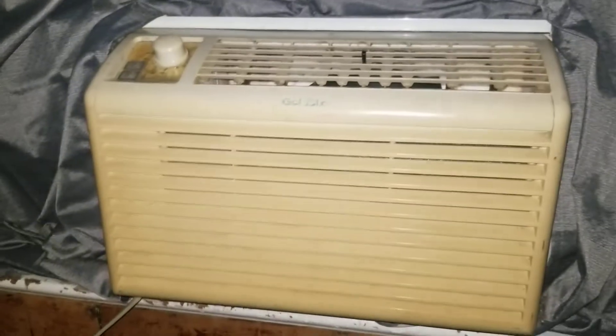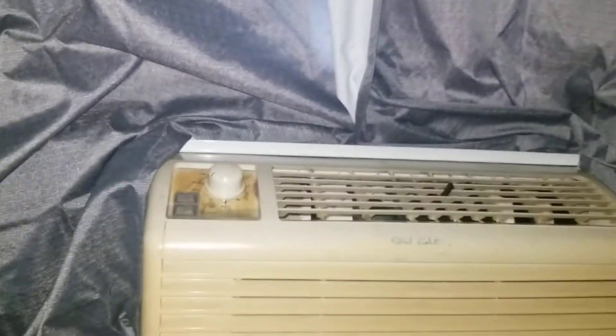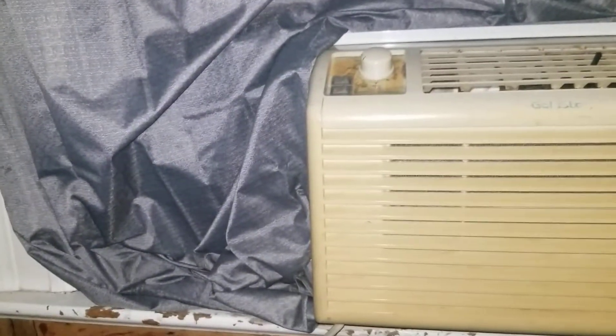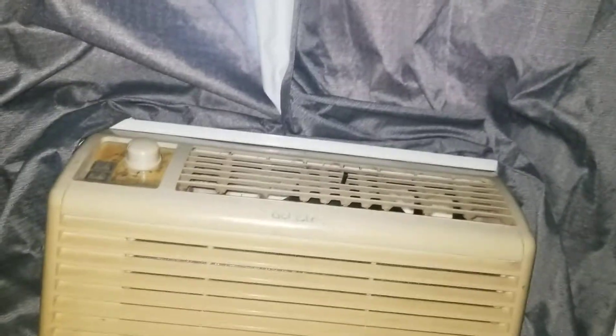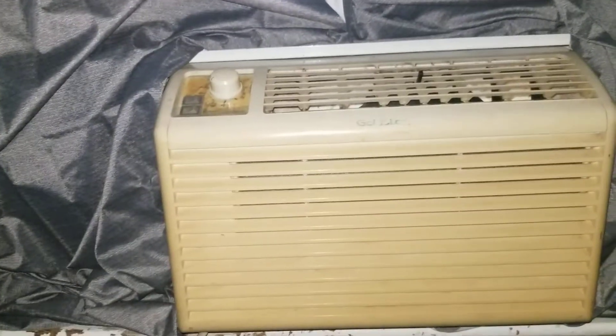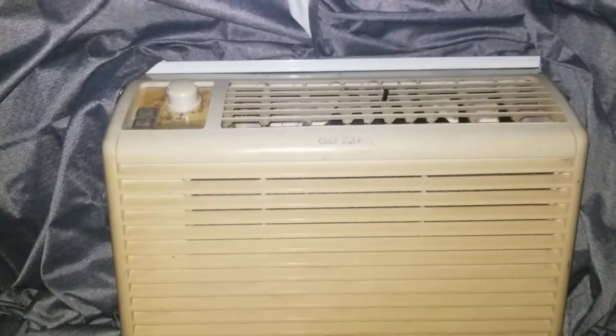I did clean them a bit. One of these days I'm gonna take this thing out of the window and hit it with the hose. I was going to do that yesterday, but unfortunately right underneath where the window sits on the AC, some spider decided to make a ginormous web there. And I ain't dealing with spiders — at least I don't really know how to.